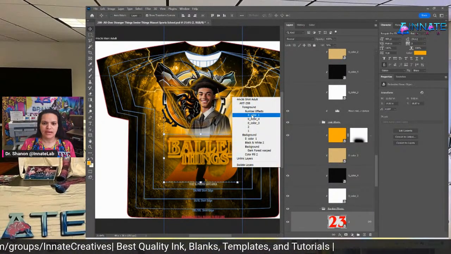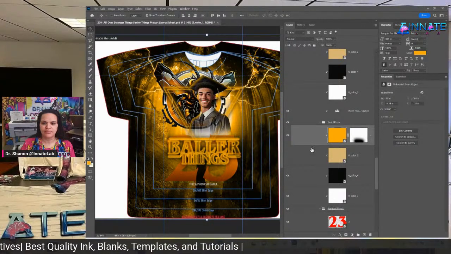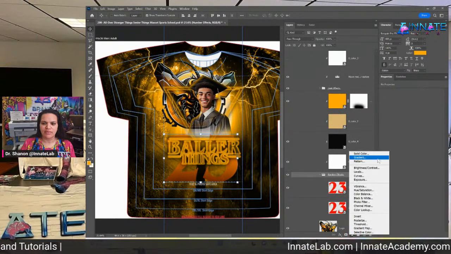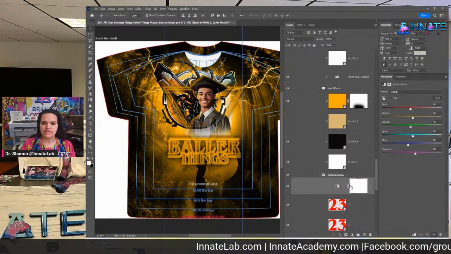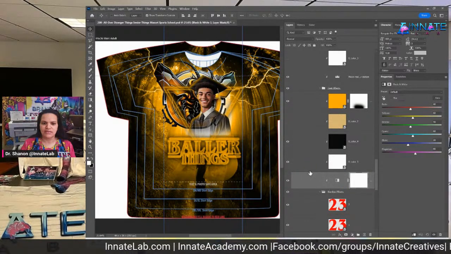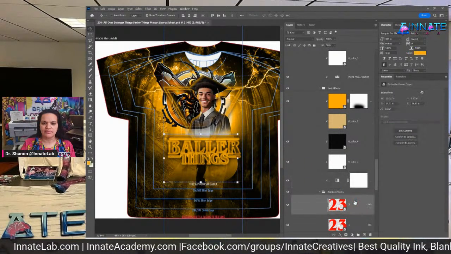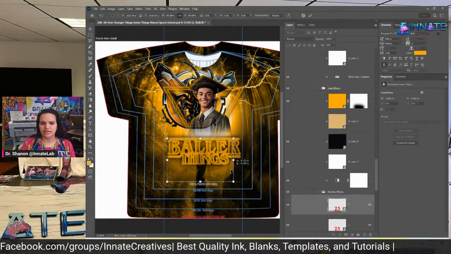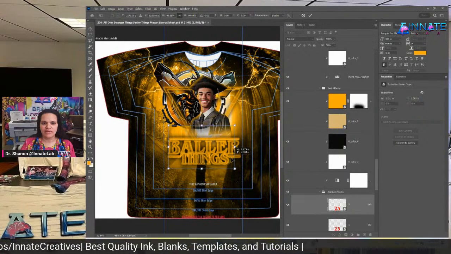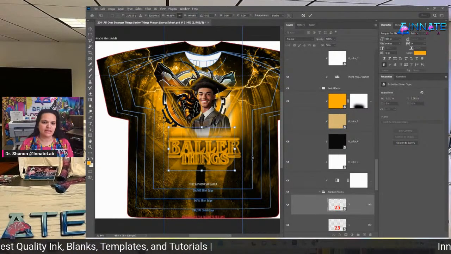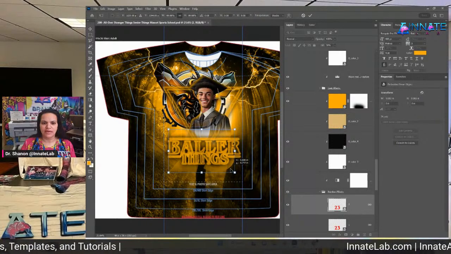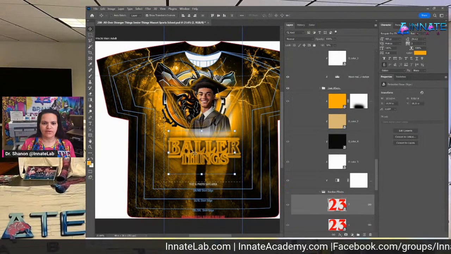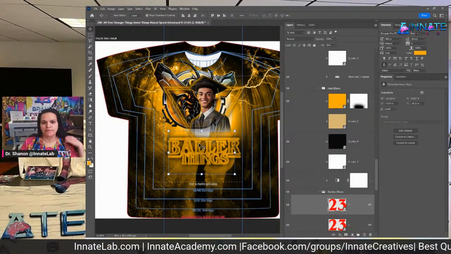And let's go ahead and recolor this one. What I need to add to this one is a black and white layer here, just in case, so no matter what color is in here, it'll gray tone that out. And then maybe this 23 represents the year that someone's graduating, or if you said wedding things, the year that someone's getting married, whatever the theme is. You can put a number there, or you can turn it completely off if you don't want to use that layer.